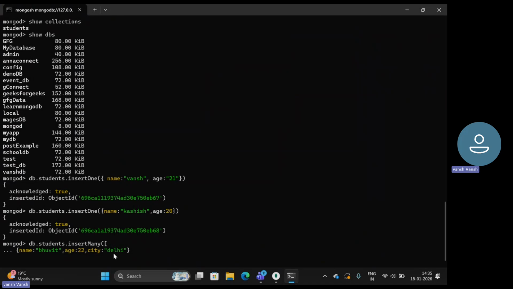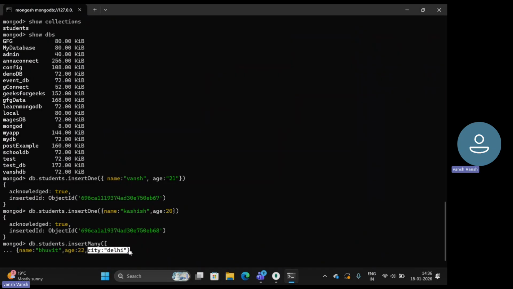This is your one document. Now we will also add another one. In the previous document I inserted only name and age, but here I am also adding city. So this is how MongoDB is flexible. It will just append these values in your particular document.